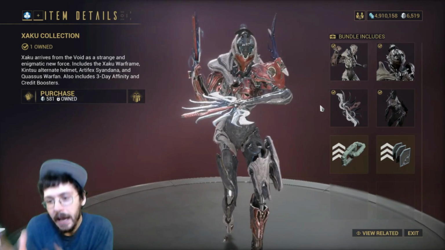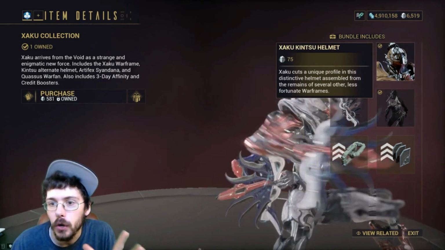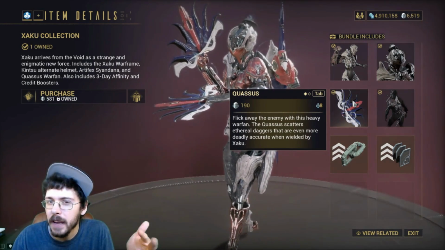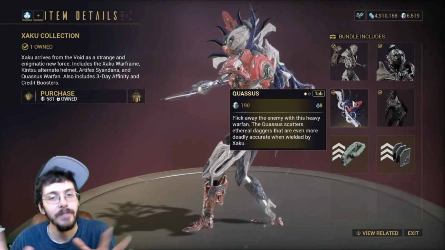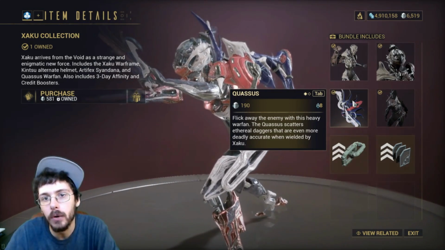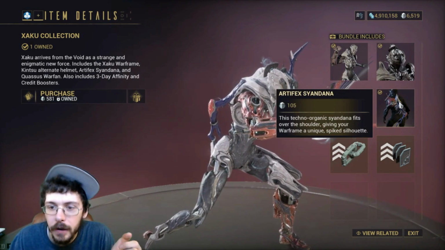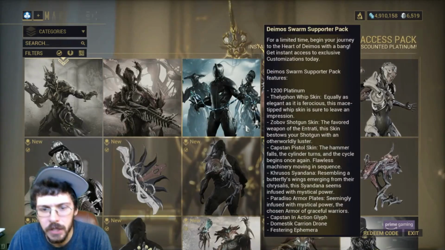I'm pretty excited about jumping in and playing around with the frame. So you can see here the bundle comes with Xaku, her alternate helmet, which I forgot to take a look at briefly when I set up a little bit of fashion frame. We have the Quasis, the war fans that come with her in the collection. You can also get these another way, though I'm not a big fan of war fans. I'm going to try these out, but I'm likely going to set her up with a totally different feel in terms of her build. I'm going to make her more of a warrior than this elegant kind of character. I don't know. There is the Sayandana, the artifacts Sayandana. A little torn on this one as well, but we'll take a look at it as we get in, and a little bit of boosters and stuff. But there she is in all her glory.